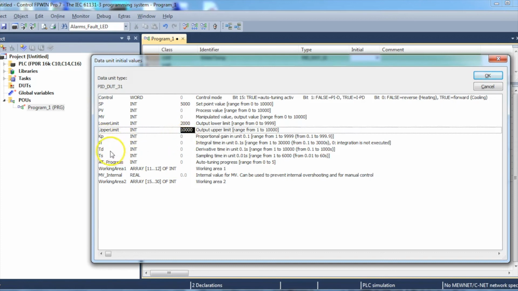Then we come to the KP, TI, TD and TS. Now, the values in there can be pretty much anything you like to start with, but I'm just going to pop in a number of different values here. We're going to start with maybe 10 for the KP. I'm not saying these are right or wrong, but the auto-tune function that the function block has does allow that to be adjusted later on as the system goes live. So the TI we might put 100, TD I'm just going to put maybe 50 in there. The TS is the sample time, and if we wanted a sample time of maybe 1 second, we might put in there 100.